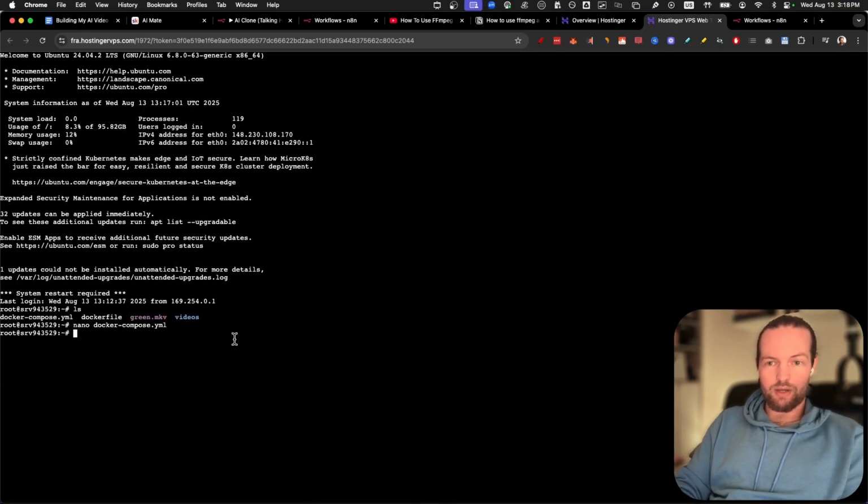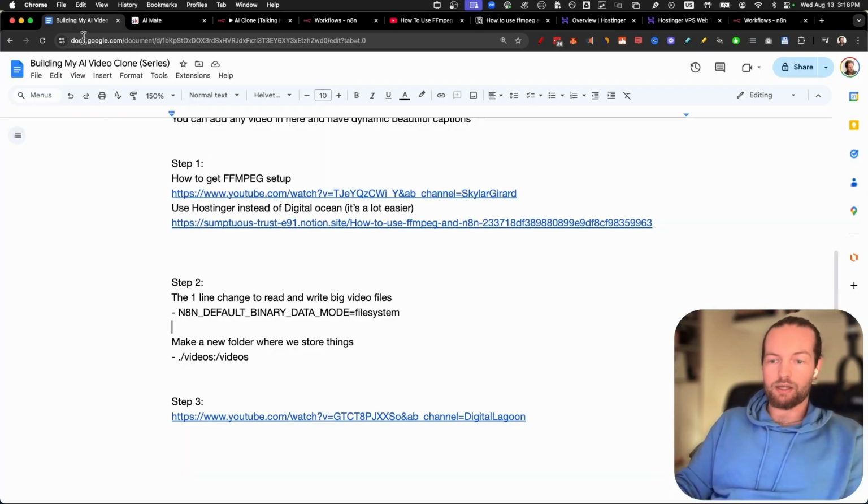The next thing we have to do is to add a videos folder. This is where we're going to store a lot of different things. If you don't have any folder system, it's quite nice to have a videos folder where you can just put everything inside, and you know that every single video, every single audio as well, can be inside of this folder.